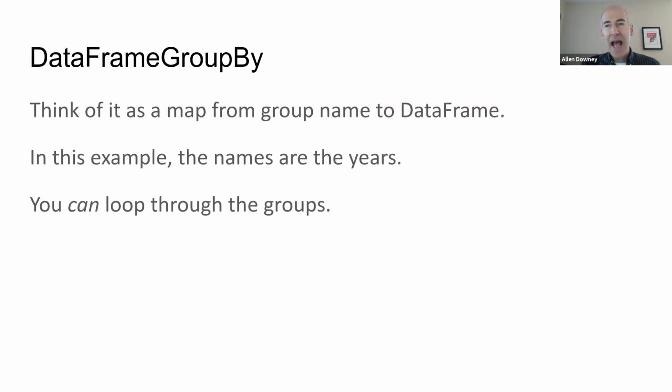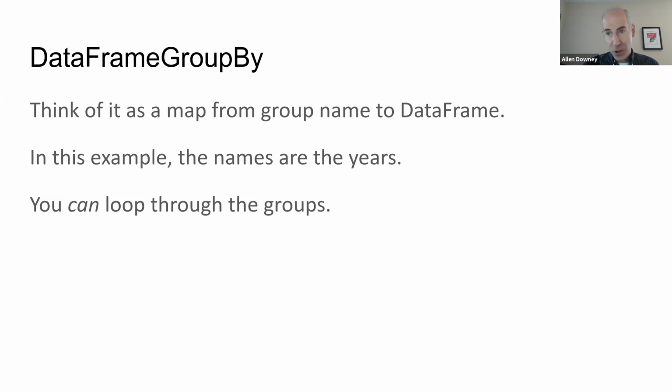You can think of it as a mapping or a dictionary from the name of the group to a data frame that contains that subset. So in this case, the name of the group will be the year, and the data set will contain all of the respondents for that year.